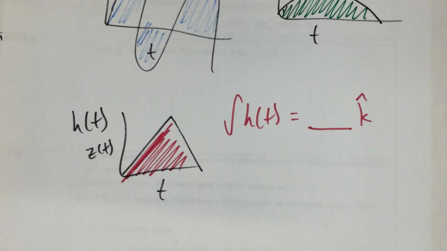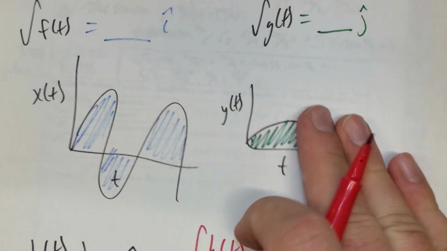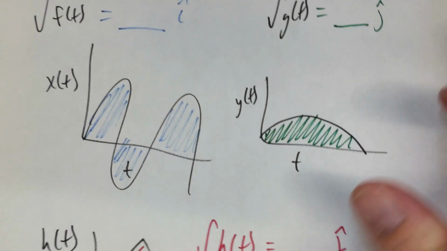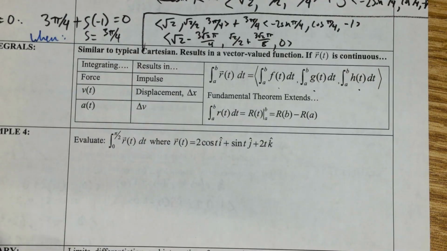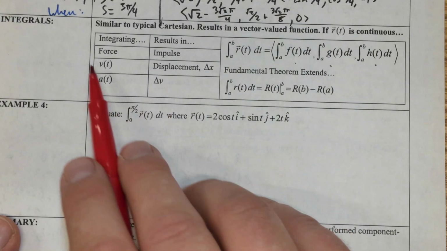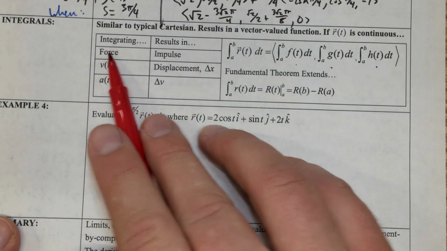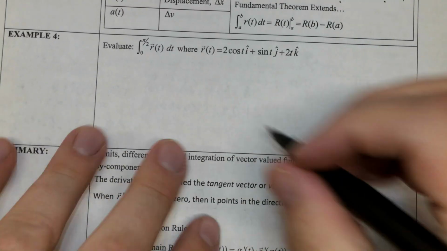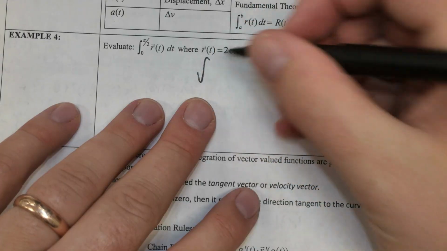So I'm not quite finding a volume. I'm not quite finding traditional area. It's like I'm doing these three directional areas. I'm doing these three directional summations. So I'm still able to go acceleration to change of velocity, velocity to displacement, force to impulse, just to be clear about what the result of this integral actually means and looks like. Let's do a couple of these things. Again, this is just like classic antiderivative stuff.